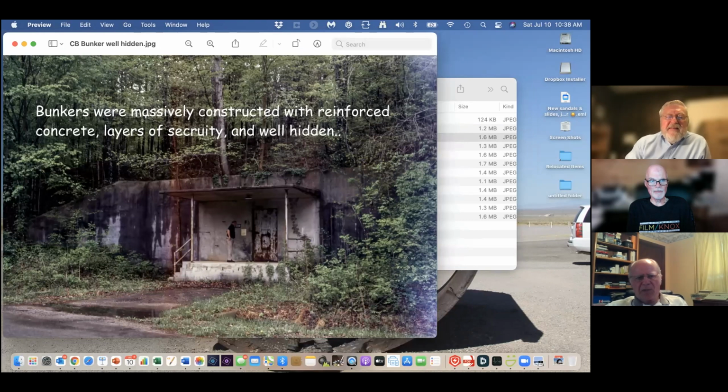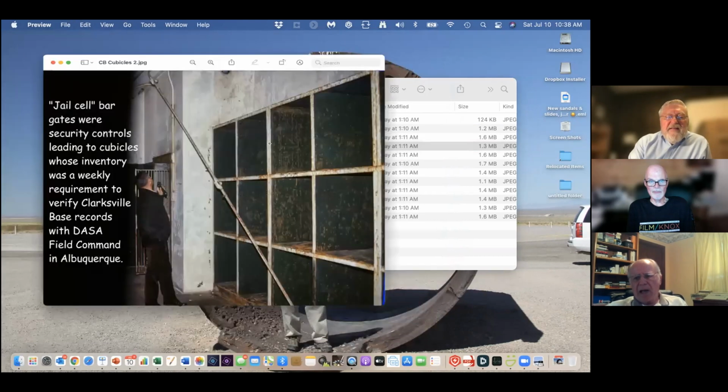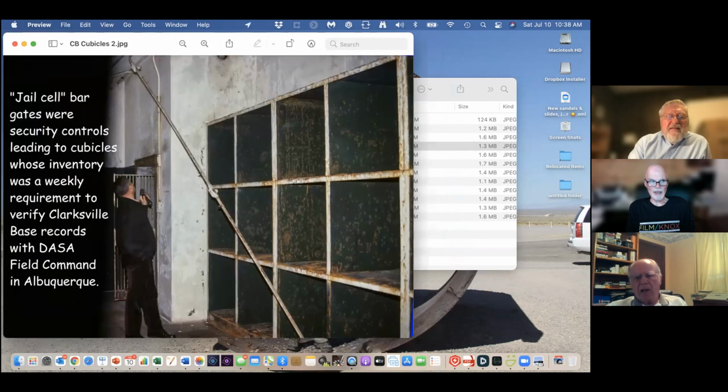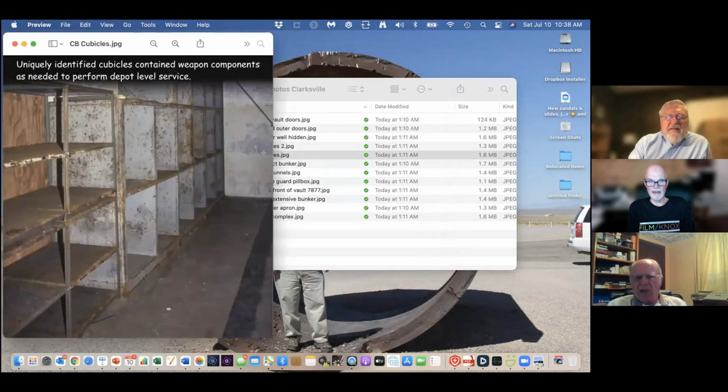The base became known as Clarksville Base when the Navy took command. And that operated from about 1949 to about 1969. I was the last warhead guy to be shipped out from Clarksville base when it closed as a SALT II treaty agreement. It was turned over to Fort Campbell, and Fort Campbell has since used Clarksville base as airborne infantry.